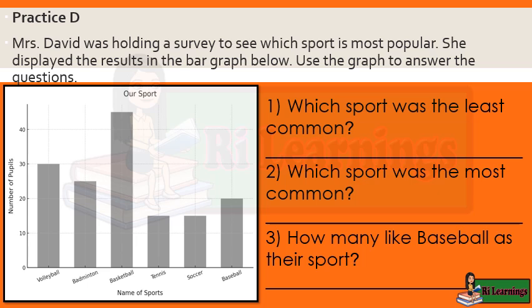Practice D. Mrs. David was holding a survey to see which sport is most popular. She displayed the results in the bar graph below. Use the graph to answer the questions. 1. Which sport was the least common? 2. Which sport was the most common? 3. How many like baseball as their sport?